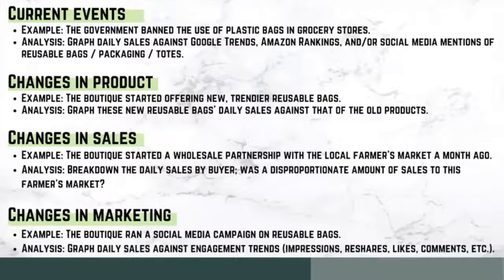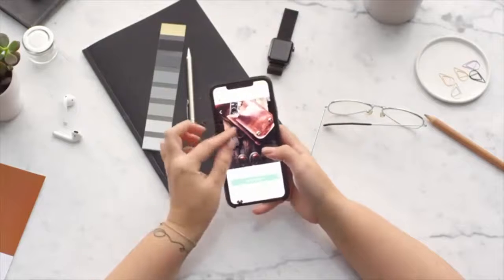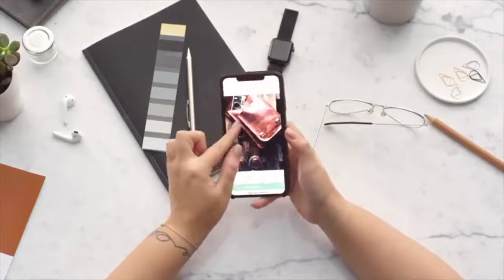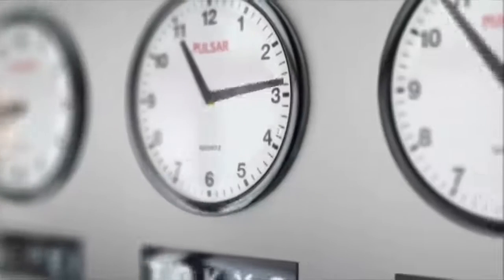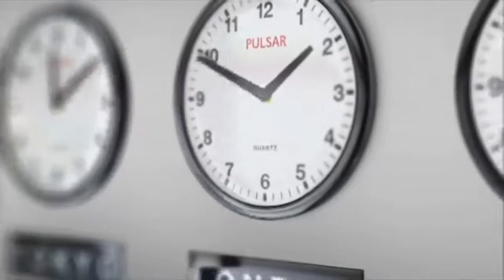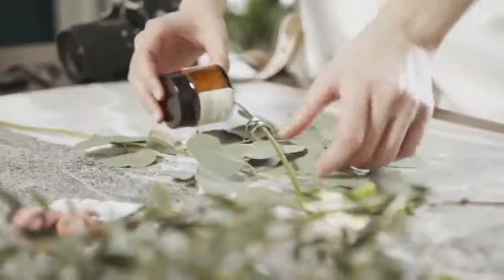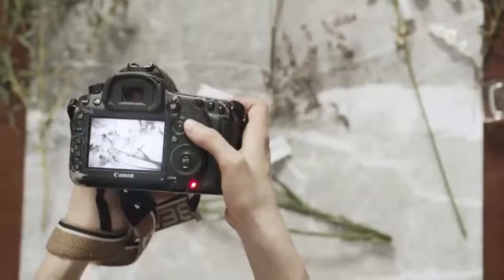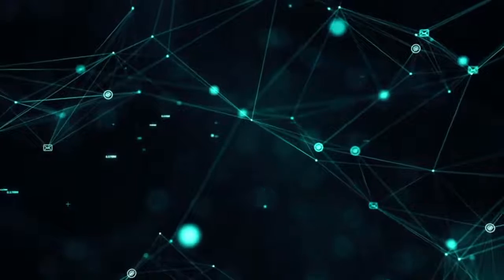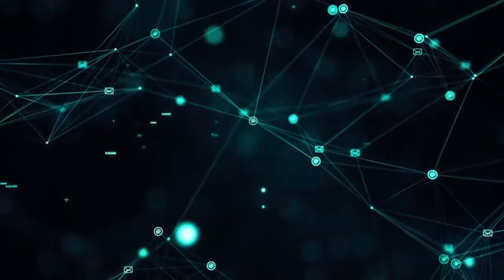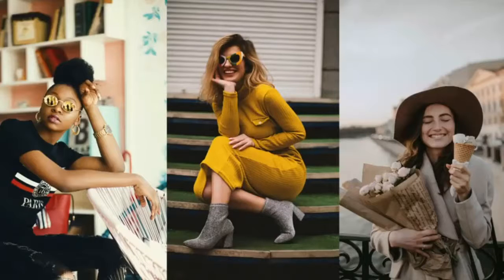In the previous example, all the correlations were against numerical measures. With advanced diagnostic analytics, it's also possible to conduct correlation analysis against text. Are daily sales correlated against the number of times sustainability, environmentally friendly, natural, or organic appear in Instagram posts? Time. Are daily sales correlated to a time of year, month, or day? Images. In the case that this boutique has an e-commerce site, are the daily sales correlated to the product image? Network. Are daily sales correlated to the popularity of social media influencers who mention and/or tag the boutique?